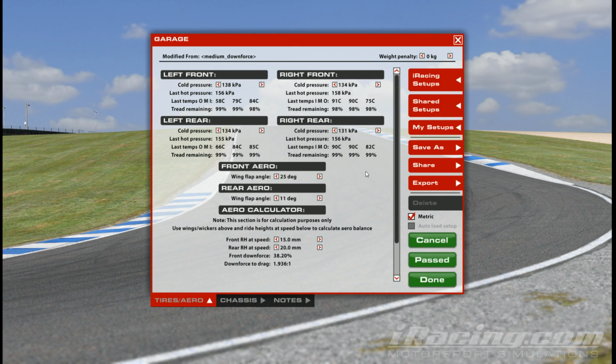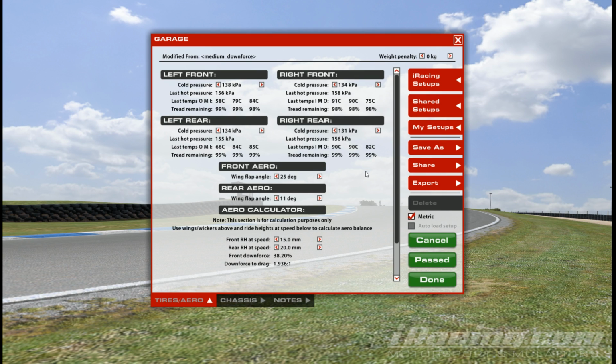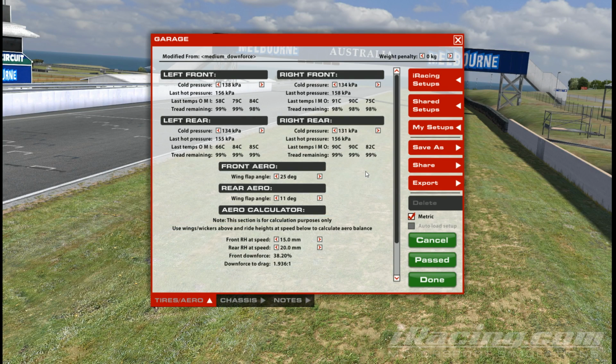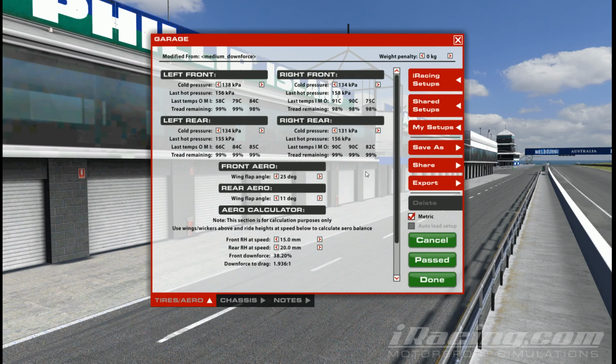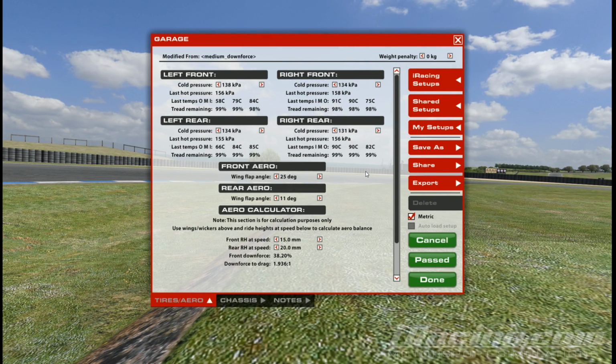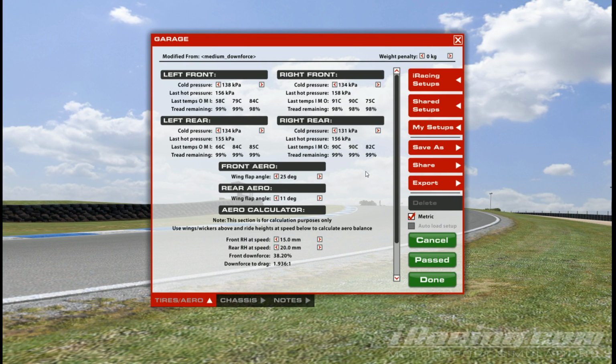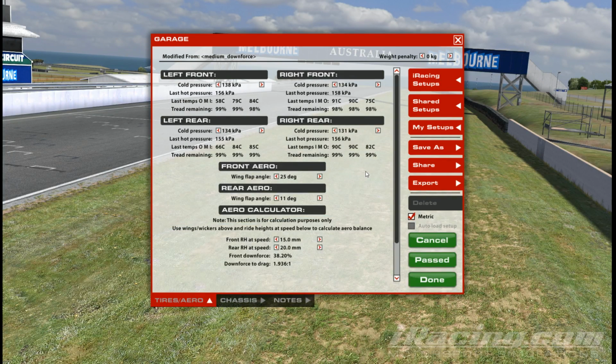Whatever you need in regards to hot pressure, if you need the support of 160 or 162 or something like that, and you find you're quicker, then run that at the end of the day. Just because someone says this is the optimal pressure, and certainly don't necessarily listen to what some of the developers say the optimal pressure should be, because I've certainly seen some optimal settings being absolutely trounced. One particular example was, I think, when they released the Dallara DW12, they said this is as close to the perfect IndyCar setup you can get that we've put on there. It was very, very good, and it did take a lot of beating, but there were people going 0.3 of a second a lap faster at Indy with some crazy setups that just didn't make any sense whatsoever. So don't necessarily listen to what they say.